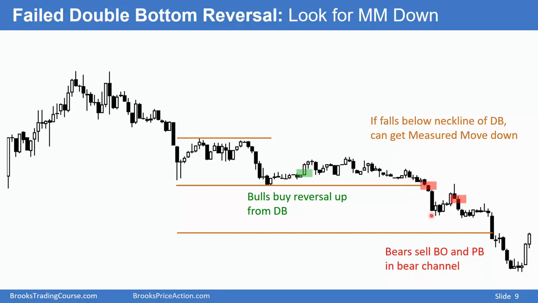They'll sell below that low, looking for a measured move down. We have a pretty good breakout. Probably we'll get a second leg down. We came up and tested the bottom of the double bottom, the breakout point, and we sold off again. We sold off at this price. We tested that price again. We sold off again. Bears will sell below this bear bar as well, looking for a swing down. They'll sell the breakout just below this low on a stop, and then they'll sell the reversal down.